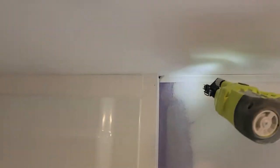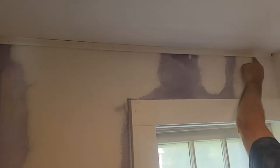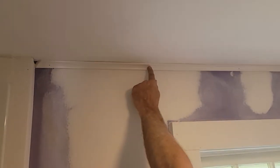Now these are all going to get painted, and they have to paint the ceiling. And then what I like to do is look for any dark marks when I'm done. Then I'll put a little tiny bead of caulk on it, and then I'll just touch the head like I did on this window. And they're going to paint this.